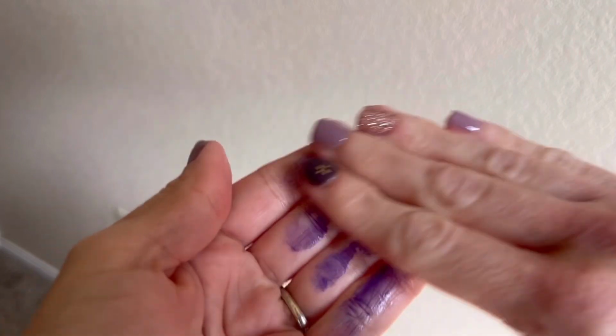One of the other things I like about this product is that a lot of purple shampoos can really dry your hair out if you're not careful with them, because there's an element of them that does kind of strip the hair. They do typically keep your hair from getting brassy, but if you leave it on for too long or if it's too pigmented, there have been times where it can actually leave your hair a shade of lavender.